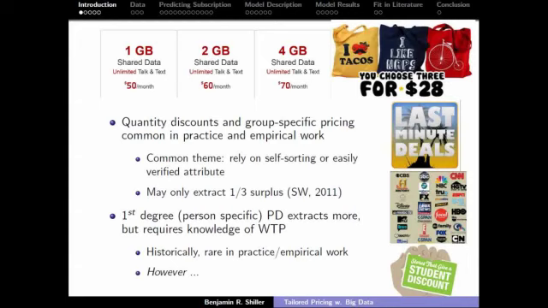So if it's perfect first-degree price discrimination, you would charge each person their exact willingness to pay for each item bought. There's also imperfect first-degree price discrimination, where if the firm doesn't know exactly how much to charge a person, they can still charge people somewhat different prices and raise expected profits, even though they're not extracting each person's full valuation.